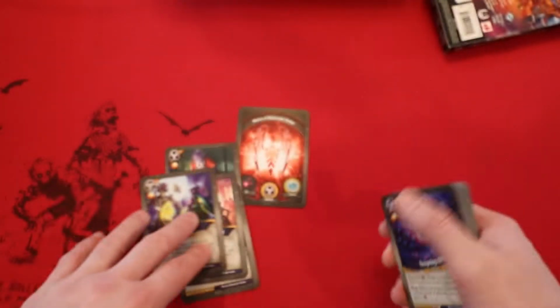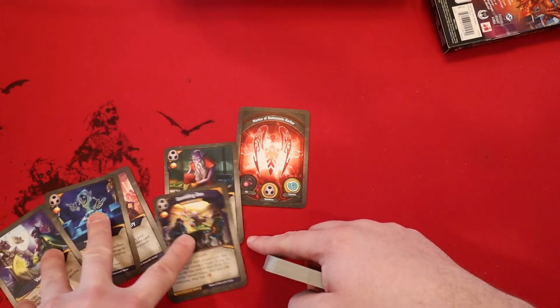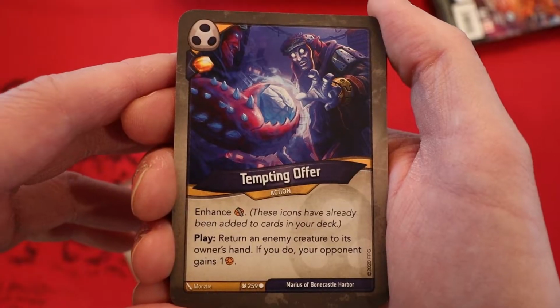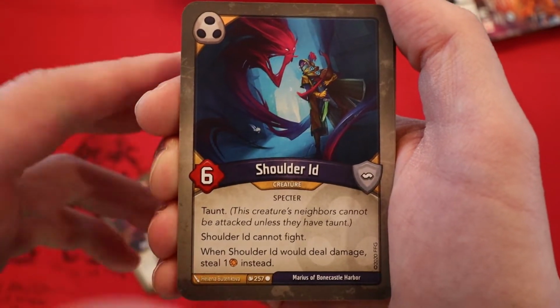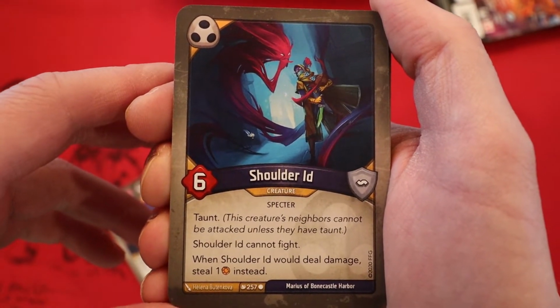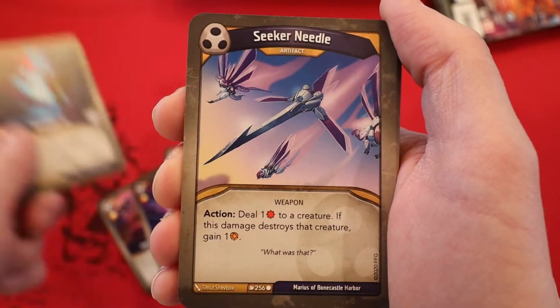Tempting Offer. By the way, every card has had an amber pip so far. Very cool. It enhanced the capture pip. Return an enemy creature to its owner's hand. If you do, your opponent gains an amber. Shoulder Id, 6 power, taunt, cannot fight. When it would deal damage, steal 1 amber instead.